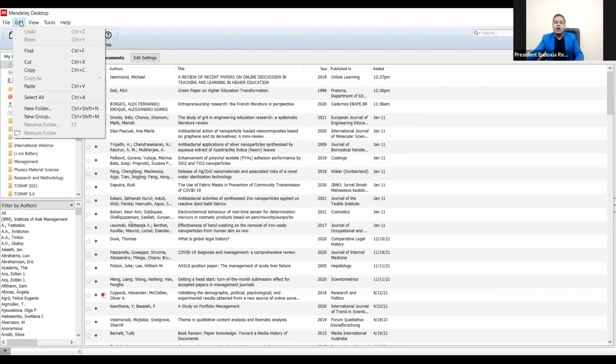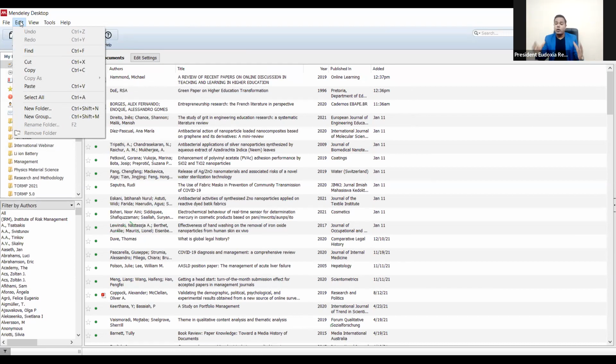Next is the edit option. You can edit with Mendeley. I will show you. For those doing qualitative research design, even if you feel NVivo is of a somewhat higher standard, before NVivo you can practice here free of cost. You can give some coding by using Mendeley.